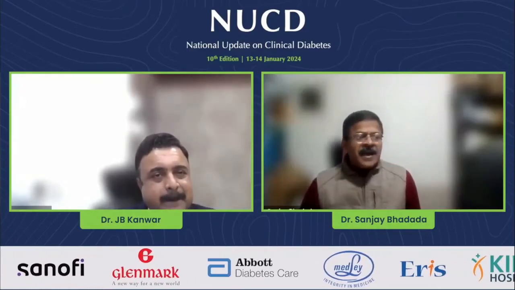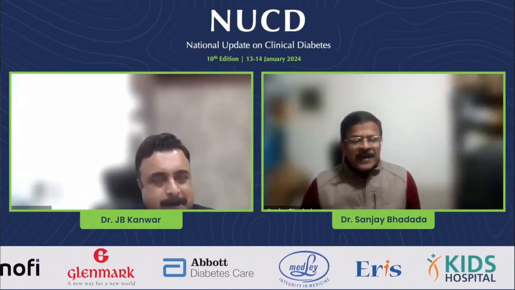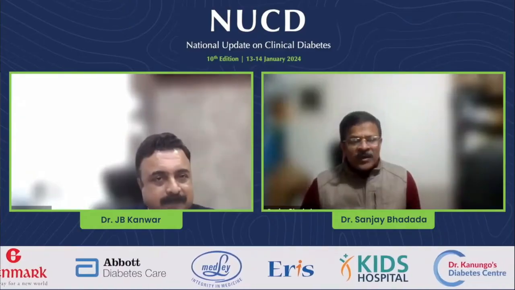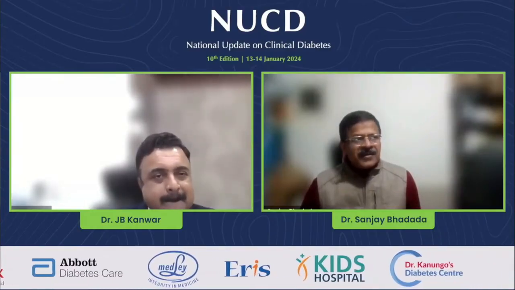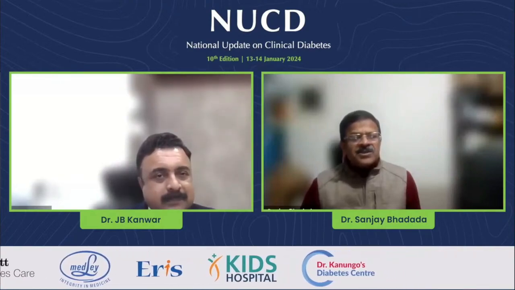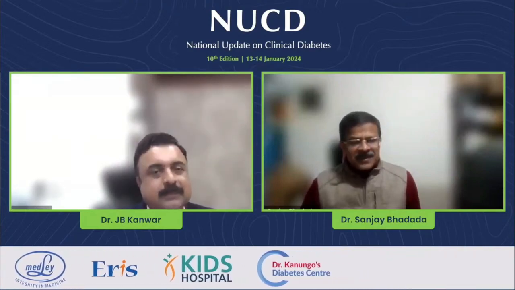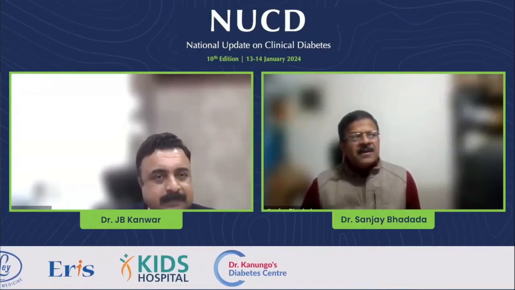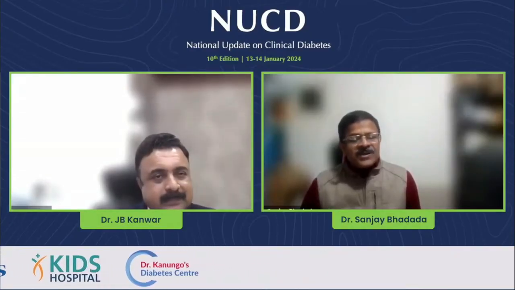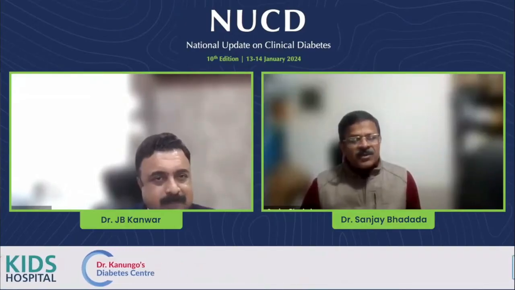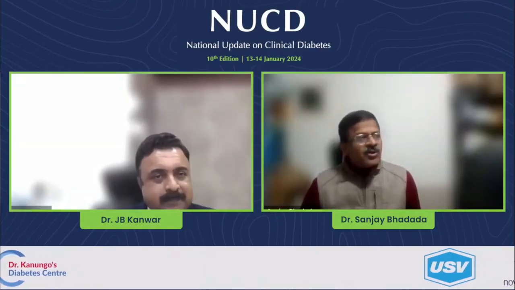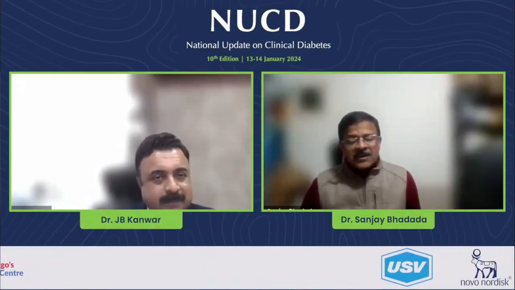Some of the anti-diabetic drugs should be avoided, like pioglitazone or the thiazolidinediones, because data available with the thiazolidinediones shows they can increase the risk of fracture, especially long bone fractures. So pioglitazone should be avoided. The message to the audience is that in any patient with diabetes, you should ask for a history of fracture. That is an important part of history taking. If there is a fracture, don't use thiazolidinedione.